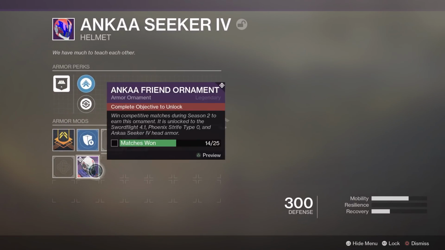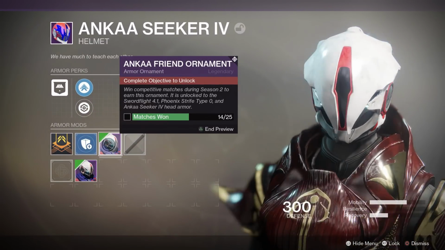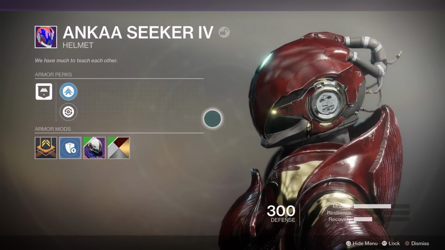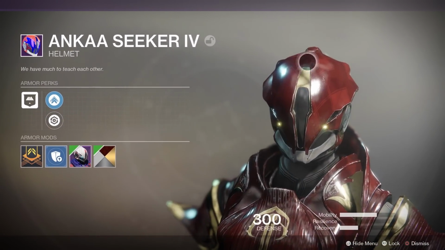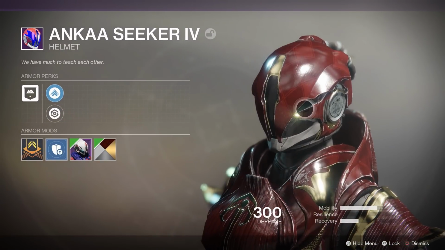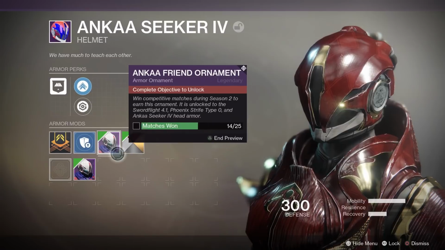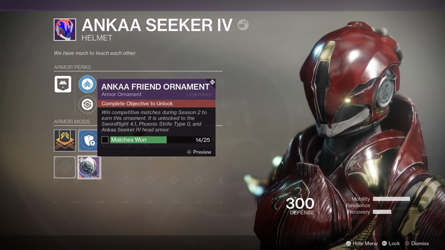Once I finally get the number of matches required for this thing, what I'm going to do is definitely pop on this with the new Monarchy. No, not that one. Definitely not that one. New Monarchy. This is going to be my final form for my Warlock. Looks really cool. Have these little braid things in the back. The new look on the front of this helmet looks nice. The wings off the side, wholly refined. I really like the way this looks, and this is definitely my final form when I finally get this Ankh Friend ornament. And of course, this is also 300 defense because I just recently got it. But once I do get that, it's going to look really nice.